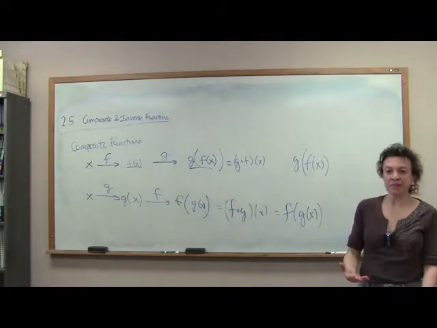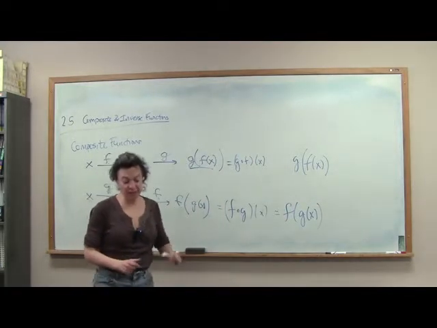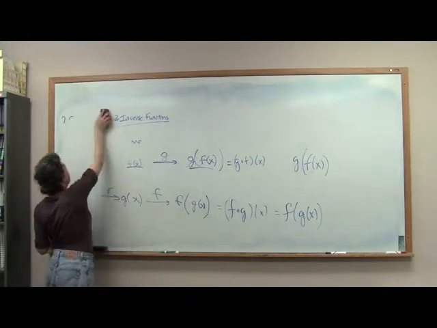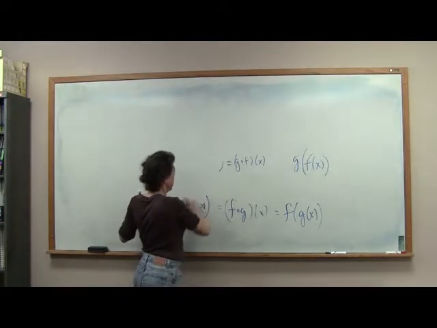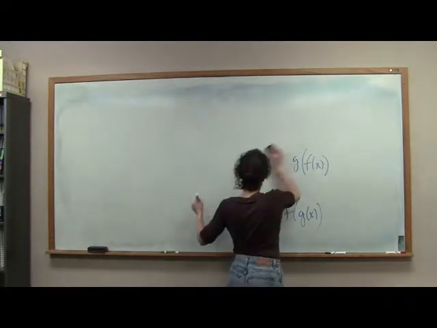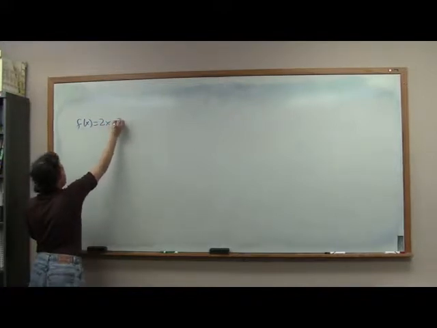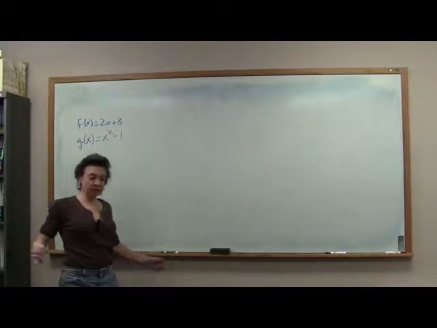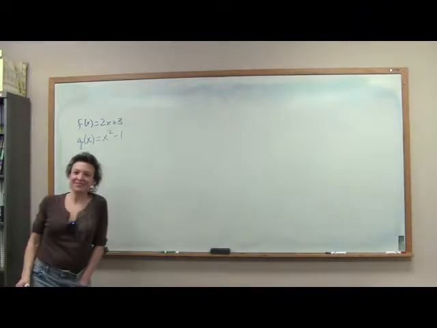So to show you how this works in practice, I'm going to start out with just a couple of examples with numbers, and then we'll build up. Okay? So I'm just going to randomly pick a couple of different functions and go with it. So let's suppose we have a function f of x is, say, 2x plus 3, and let's let g of x be x squared minus 1. Where'd those come from? The top of my head. Okay?